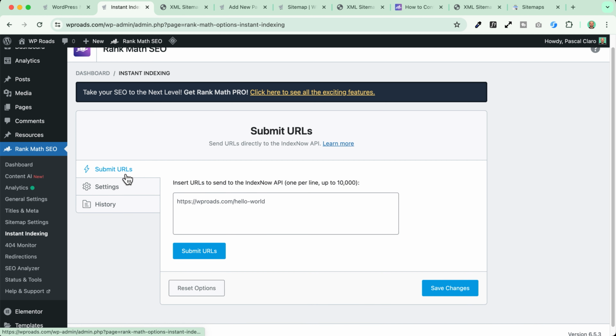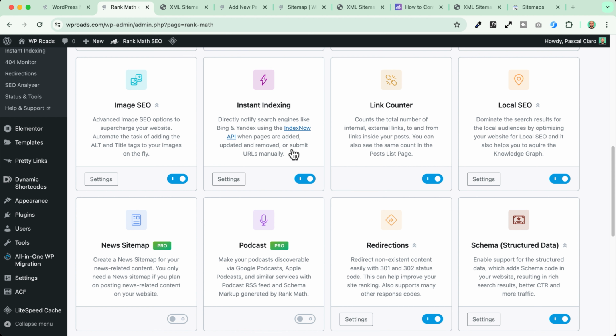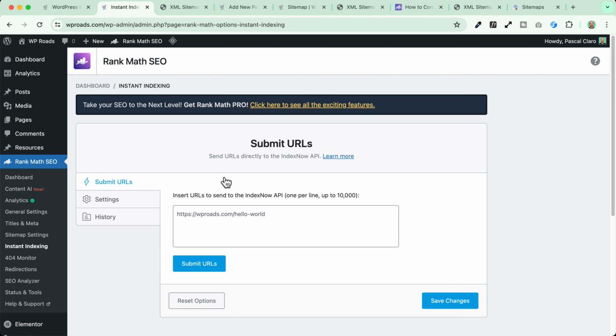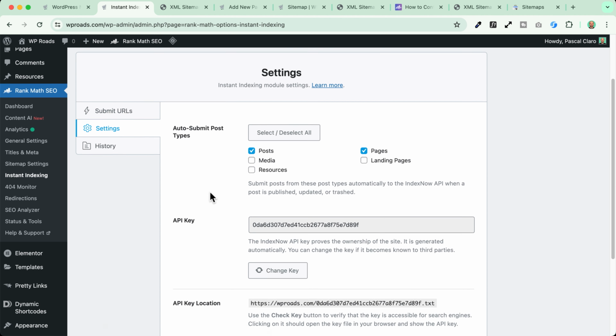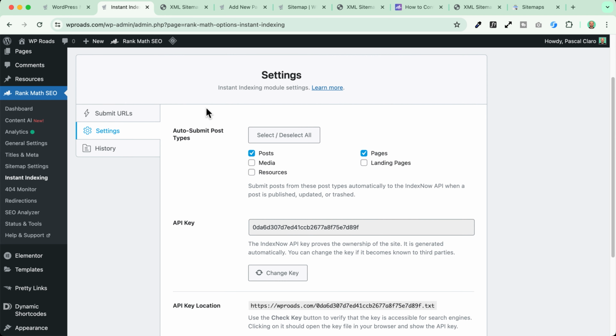You can also force this by submitting single post or page URLs right here, and you can control this setting by going to the dashboard, scrolling down and finding the instant indexing tab, which is this one. When you enable this, you can go in settings and tweak the submit URL and so on. You can decide which kind of content you want to submit automatically.